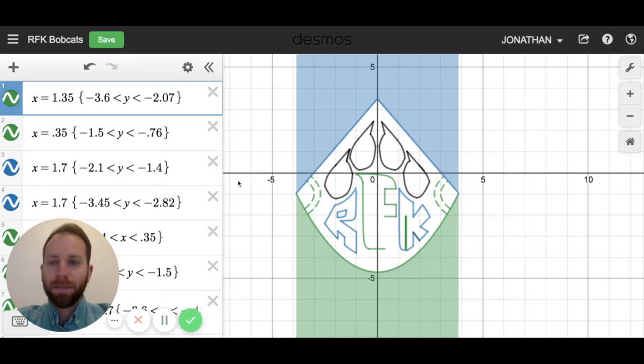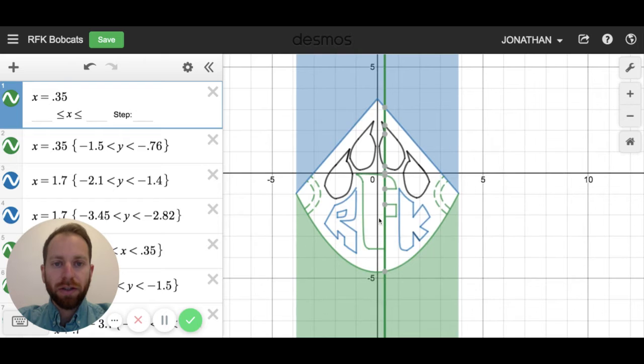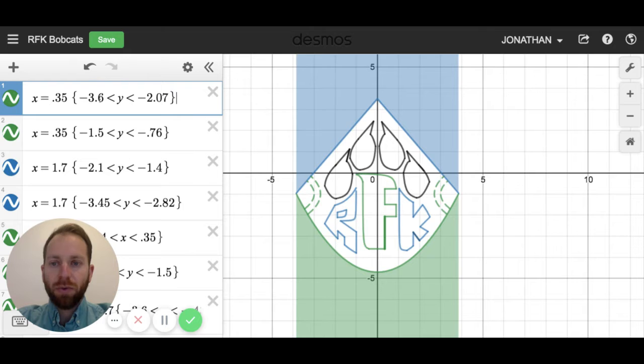on the x. And then what I did was I restricted the domain or the range. If I press Command X, you can see that this line actually continues on forever. But in order to restrict it, I had to think, what part of this line do I actually want to use? And so I looked at my sketch and I saw, where does this actually line up? And I decided to put from negative 3.6 on the y-axis right here, all the way up to negative 2.07.